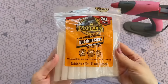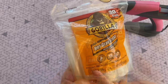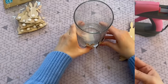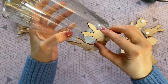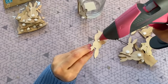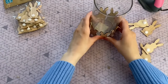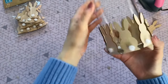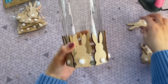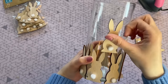To glue these to the vase, I am using my Gorilla Glue hot glue sticks — these are my favorite and I'll leave them linked down below. It does say it can work for glass as well as wood, so it's a nice strong hold. But if you are having any issues, you can also add a little bit of E6000 along with the hot glue for a strong permanent hold. Each row is going to have eight rabbits and we will be doing three rows, so two packs of these little wood rabbits work out perfectly since we need all 24 and you get 12 in a pack.